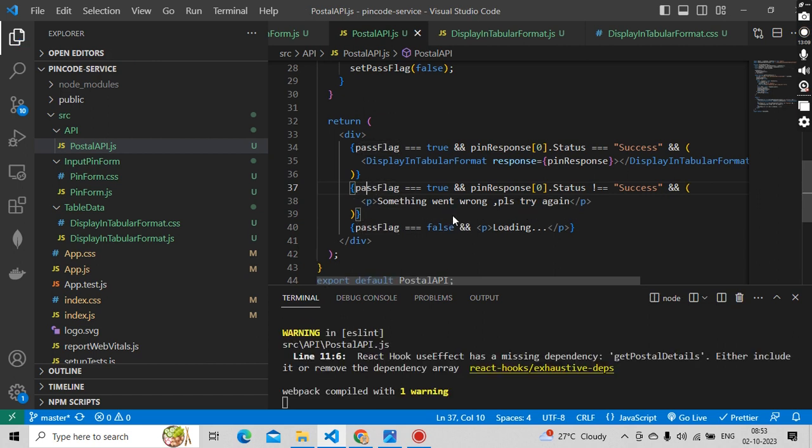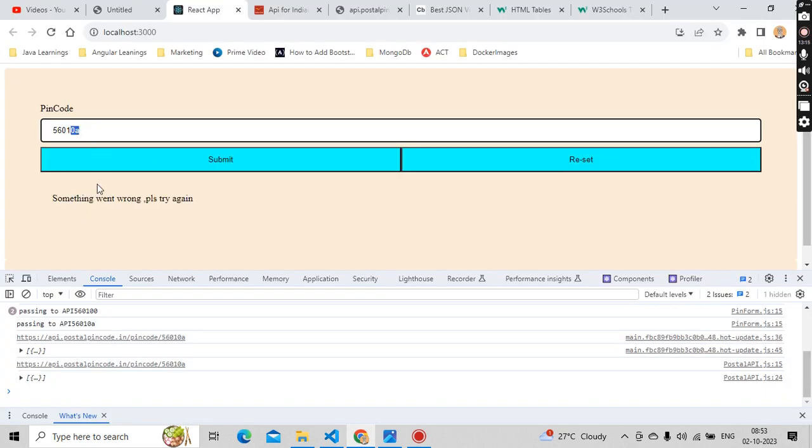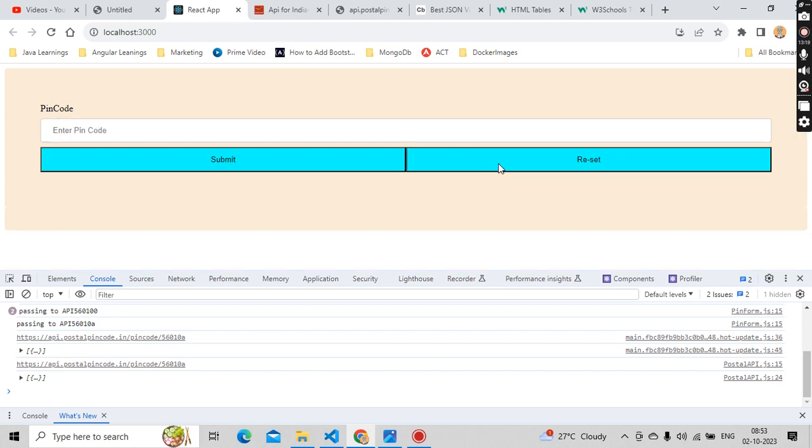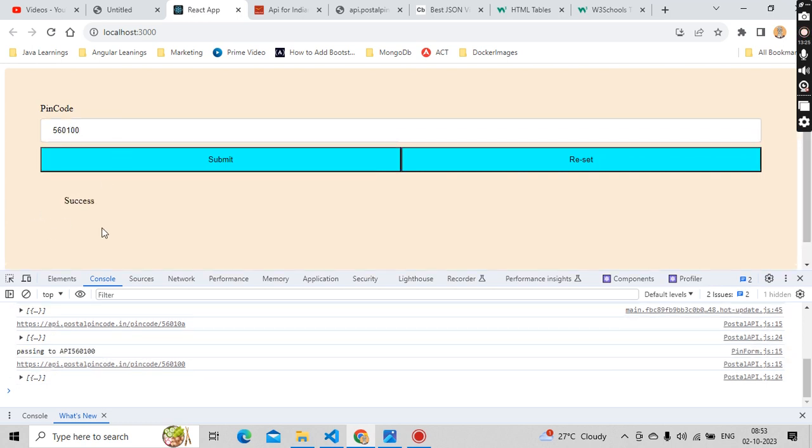Compiled here. Now you could see we entered an invalid pin, and we got, something went wrong, please try again. When everything is cool, we are getting the response as success. Now instead of this success, I want to show the data properly.